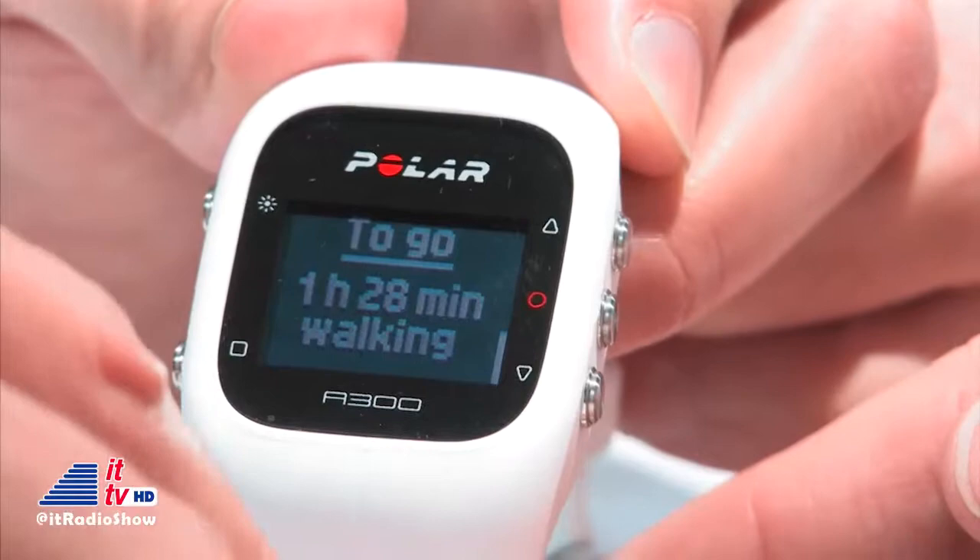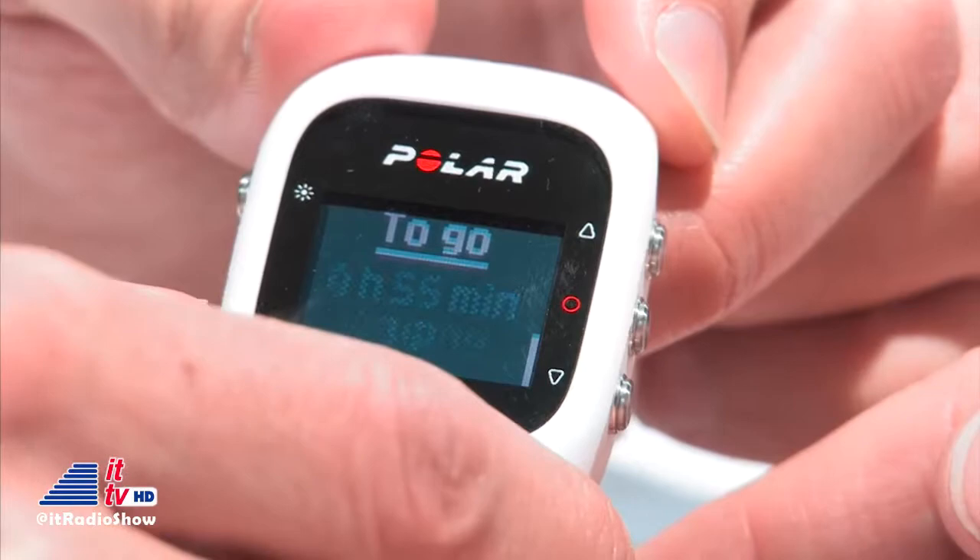Here are the steps taken and an estimation of the distance traveled. Now here's the best part — it's going to give you recommendations as to what you can do in order to meet your activity goal for the day. It's a wonderful device to keep track of how your day progresses. This was just introduced on Saturday, and we're anticipating it to be available in stores in February.